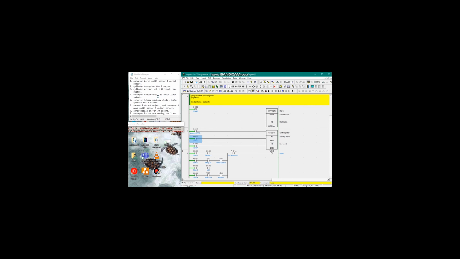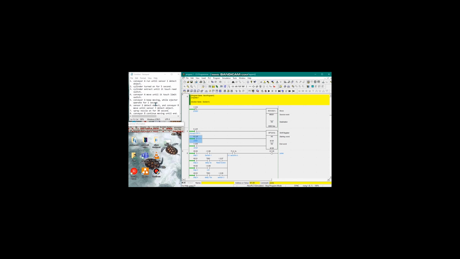And conveyor A will keep moving while ejector will operate for 1 second to push the object to conveyor B. Okay, so when the object already on the conveyor B, sensor 2 will detect object and conveyor B will start moving until the sensor 3 detect the object.